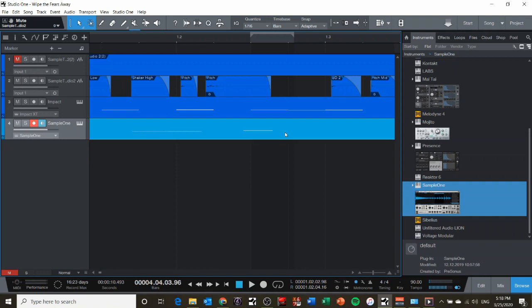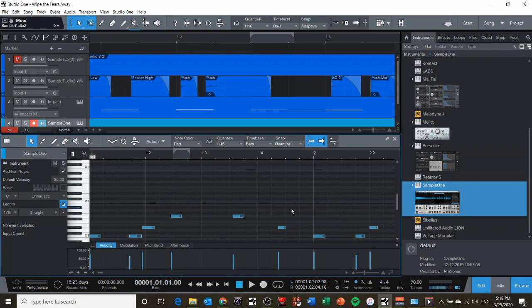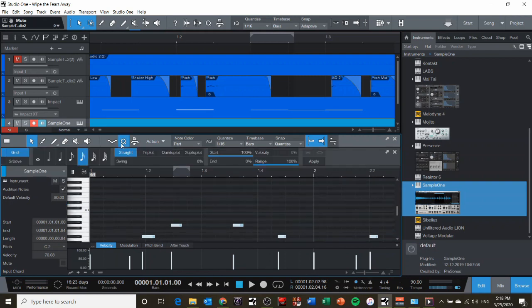Alright, so that sounded rough. But part of it is because it's not quantized. So I'm going to select it all and I'm going to hit quantize. This is going to set to the nearest 16th note. So all these notes don't look exactly right. There's a little bit of a delay from when you play it to when it actually shows up. So all these notes that don't look right, I'm going to hit apply and it's going to snap it to the closest 16th note. So hopefully I'm close enough.